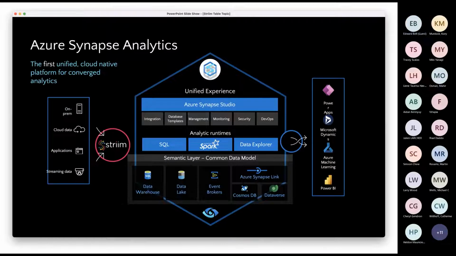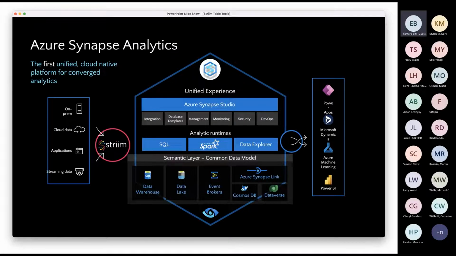If you've seen any of the Synapse webinars, you've probably seen this diagram here. Where Striim fits in is on the ingestion path on the left-hand side. One other key thing to note here is Striim is actually part of Synapse Link.